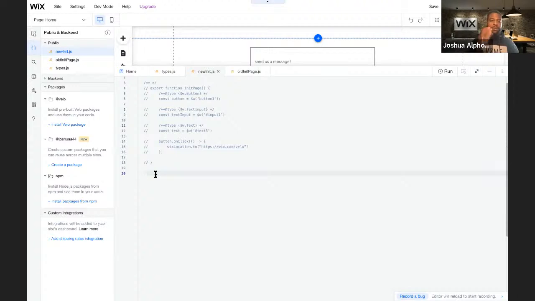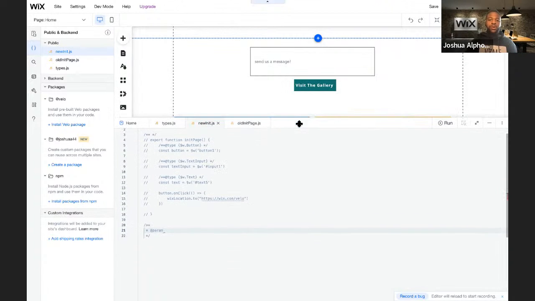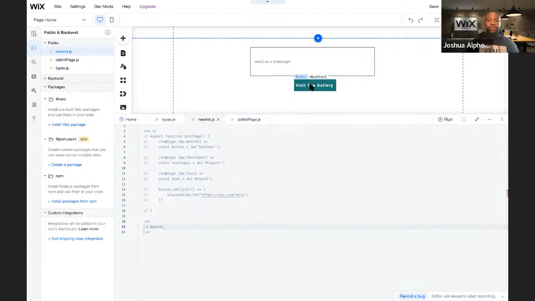We're still inside of this public JS file, and we're going to use JSDocs to also specify our params with the param tag. So remember, we have our button on the page. Remember, we're doing this for all of our front end needs. So we have our button 1, and we also have our input as well. So let's just work with those two.